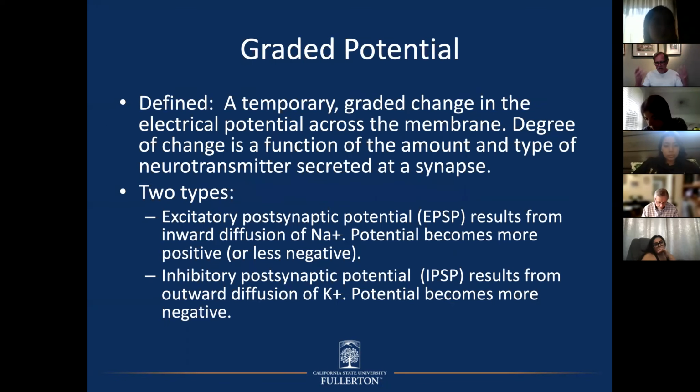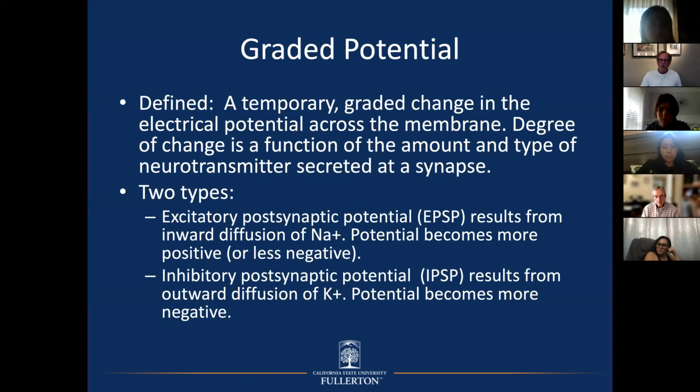Now you could sort of think ahead. What would happen on a postsynaptic cell if you had two synapses real close to each other on some dendrite on that cell, and simultaneously one generated an EPSP and the other one generated an IPSP? What do you think is going to happen? They cancel out. Yeah, nothing's going to happen. You'll get the change right at the postsynaptic membrane. But if you go out from it a little bit, say, well, what happened now? Nothing happened because they canceled each other out.